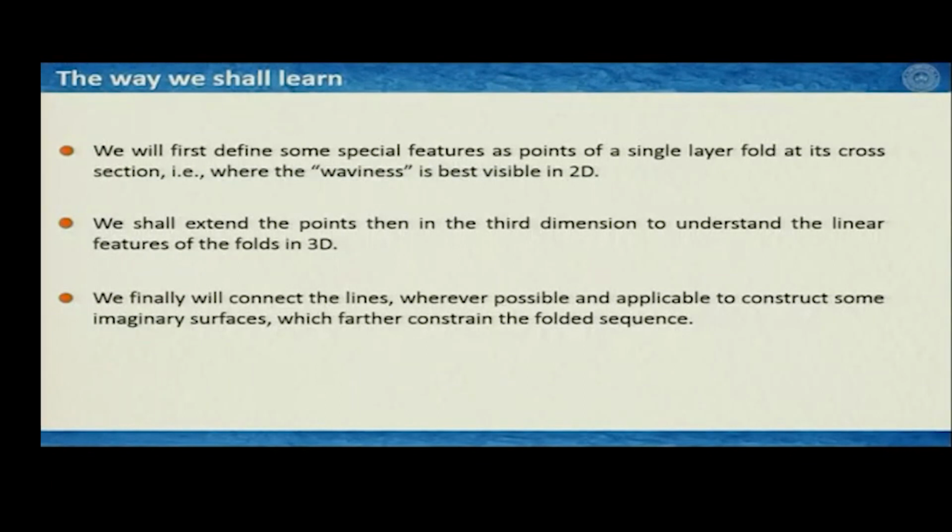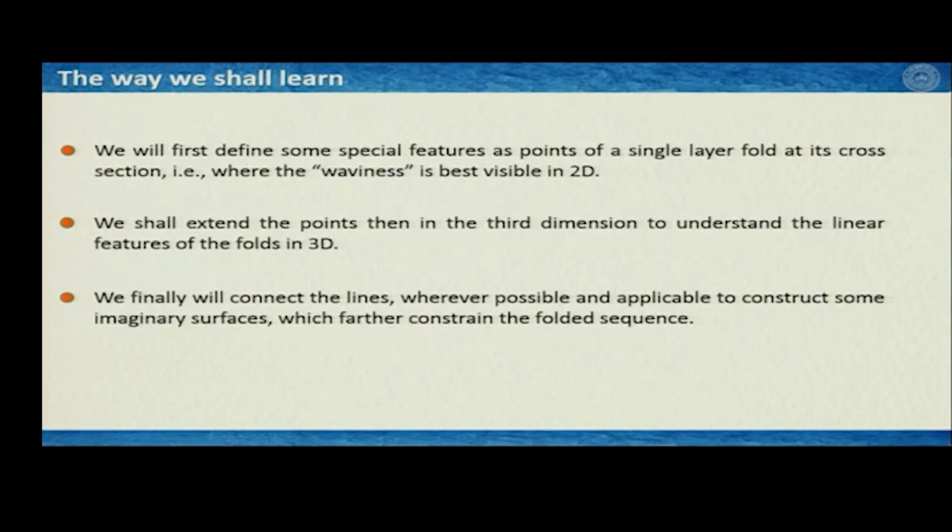Then we will extend these points to the third dimension. That means we will draw lines along successive and similar points, and we will try to understand the features of the fold in 3 dimensions. And finally, we will connect the lines wherever possible and applicable to construct some imaginary surfaces which further constrain the folded sequence and define the folded structure. So, with this concept, let us start with our first definition.